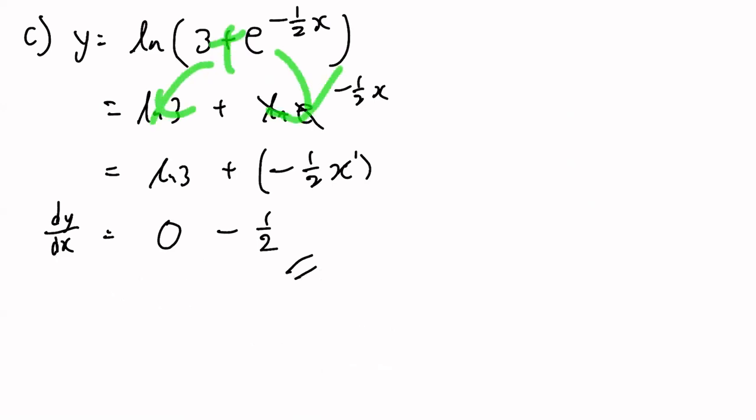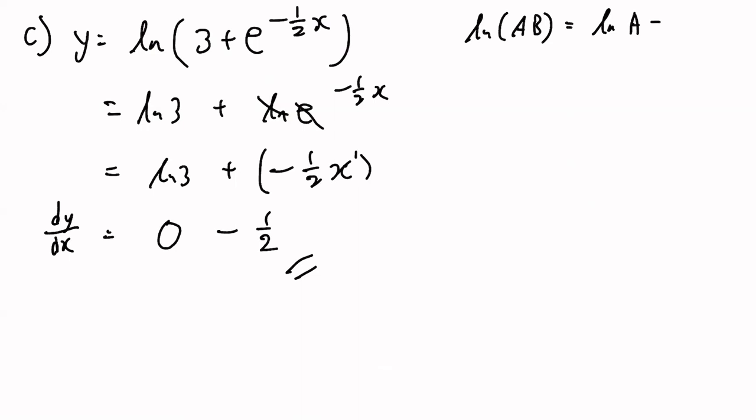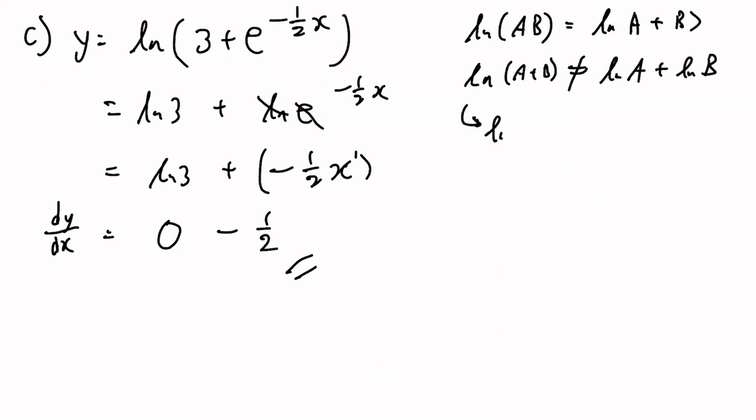Got plus, just split. Can? Cannot. Oh, I forgot your logarithms. It's a trick question. Logarithms can only split a product into a sum, not a sum into a product. Ln A plus B is not ln A plus ln B. Just try with a quick example, like ln of 2 plus 3 versus ln of 2 plus ln of 3. You type in a calculator.